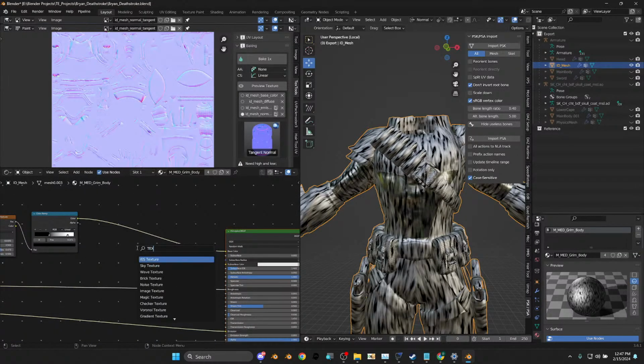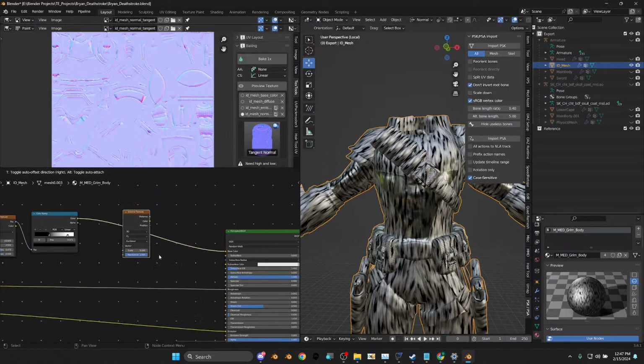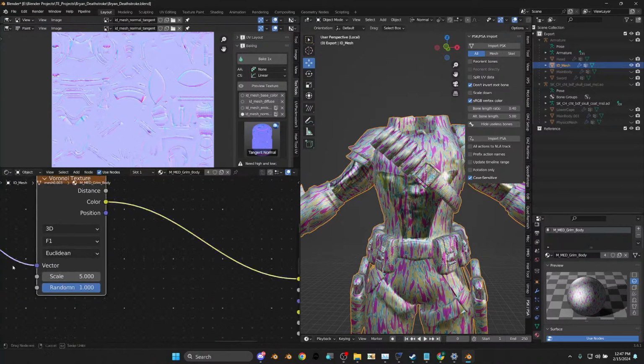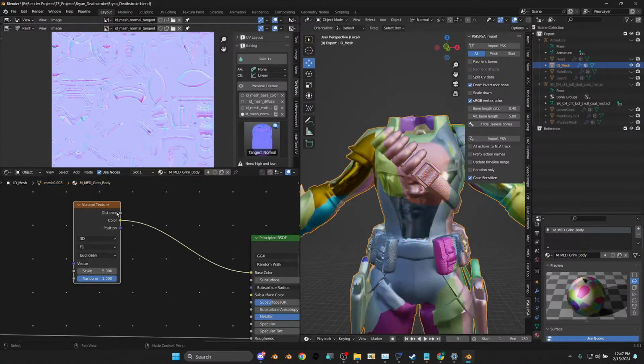Let's see what kind of texture. I got a gradient texture. Well, Voronoi. Oh, let's see what we got here.